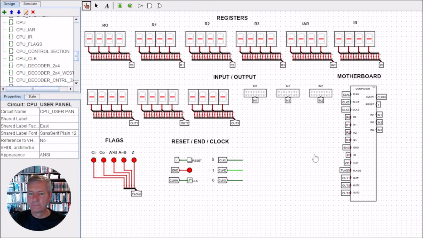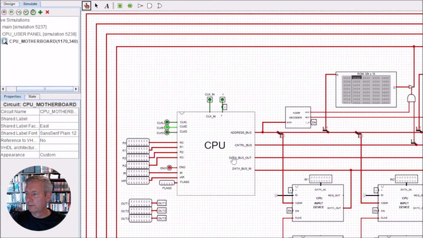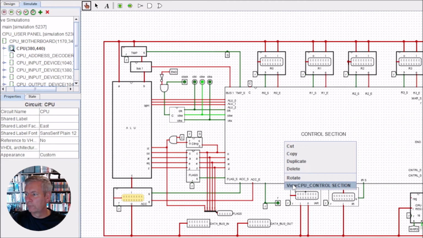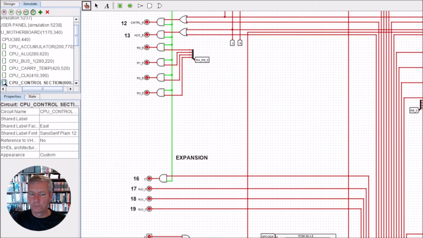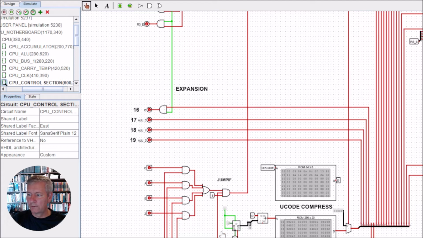So that's the previous version there. And if I drop down into, for example, the control unit, you can see in this previous version we have this block here, and all I've done is I've taken this block here and stuck it into the counter. There's also another block at the bottom, this block here, which counts, and I've added that into the counter section, so I've taken that up.